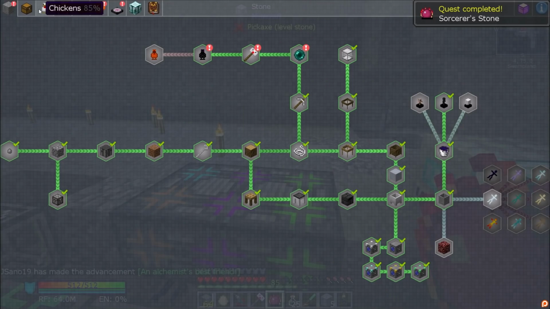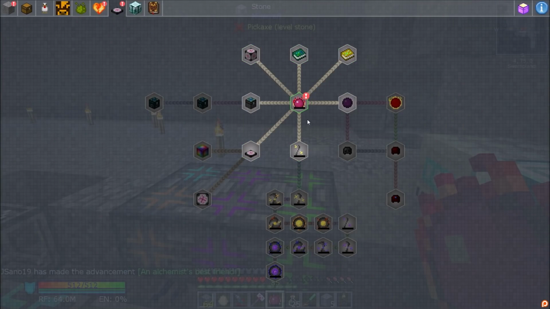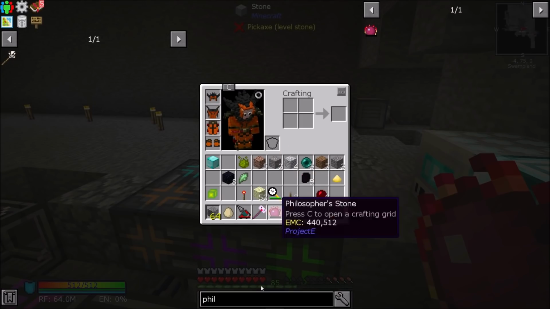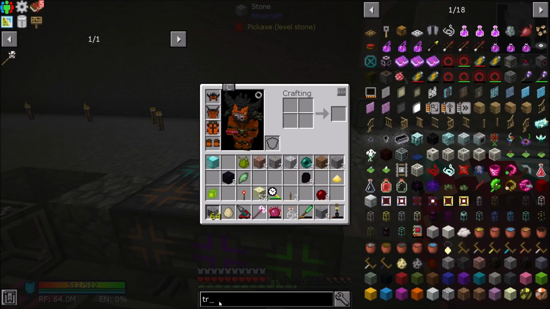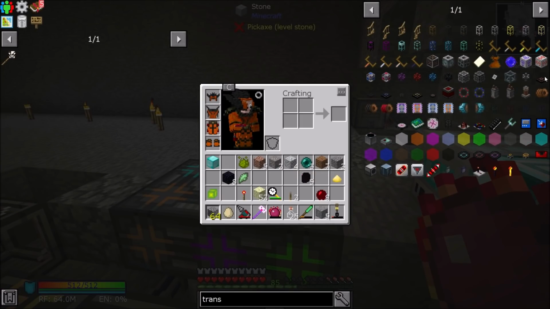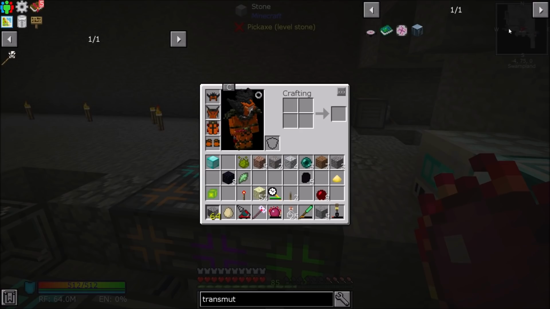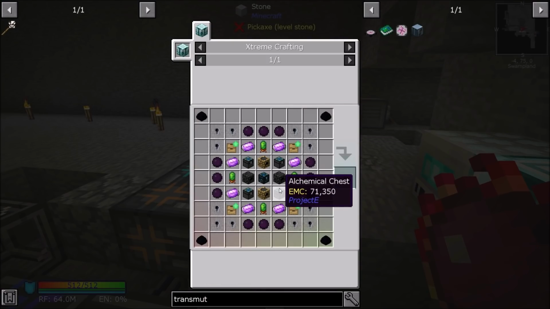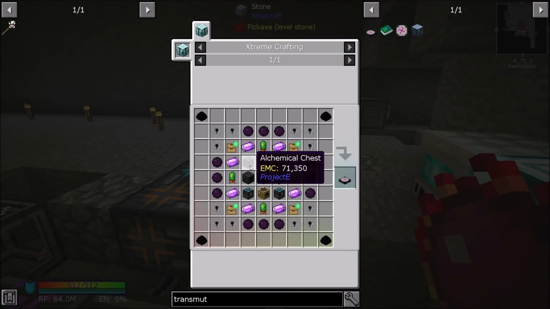So let's go to my quest real quick. And look, when I get into Project E, that brings me to the point where I can make my items on demand. And let's see my transmutation table. What else do I need for the transmutation table? Here we go. Transmutation table needs a lot of random stuff. Okay, so I've got some work to do.